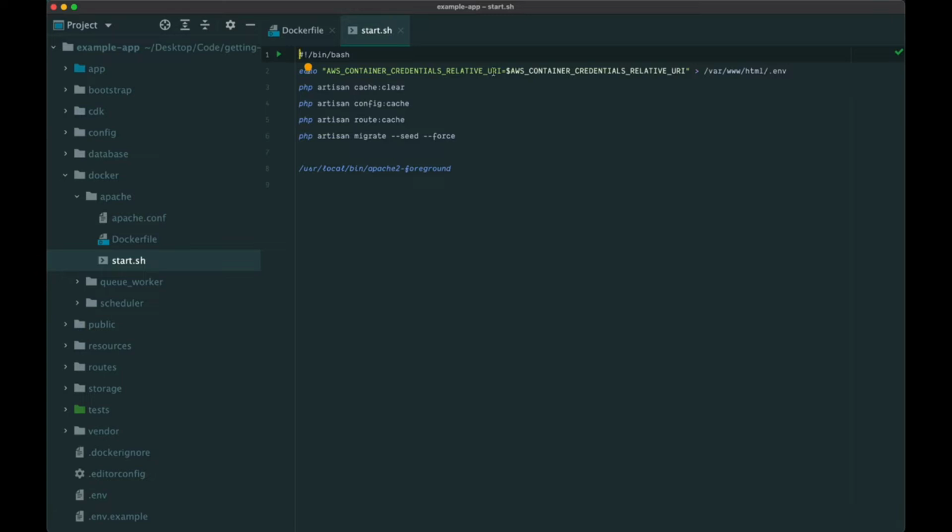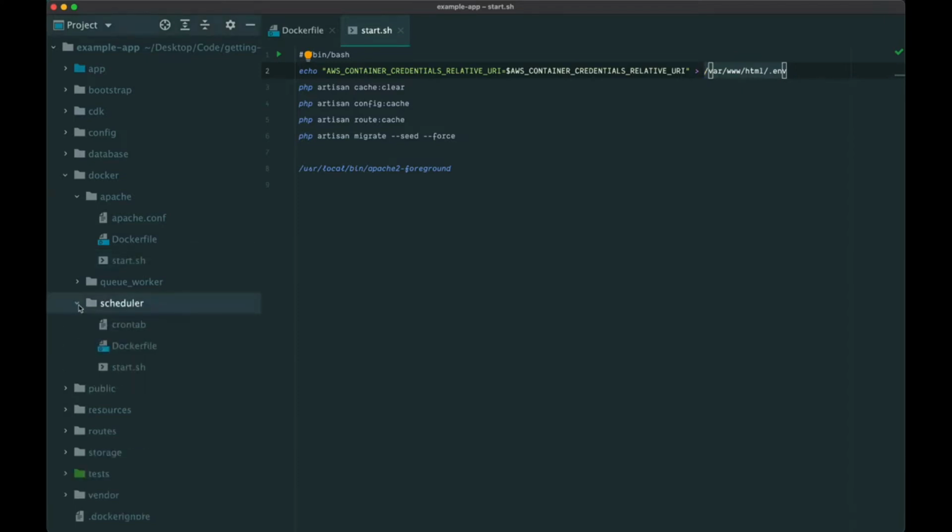So we'll cover task roles in a later video, but basically you define a role and a set of permissions for each task that specifies how your container is run. That task and that container has an IAM role, and that role has permissions, and it basically grabs those credentials from this relative URI, which the agent sets in process 1. So you're going to have to potentially export this to be able to be accessed from whatever is your main process for your container. So for Apache, that's this.